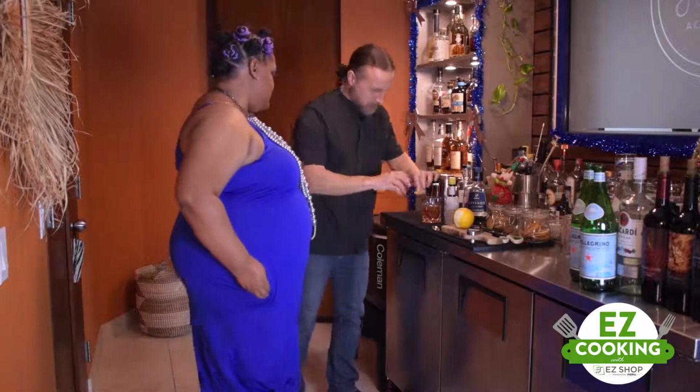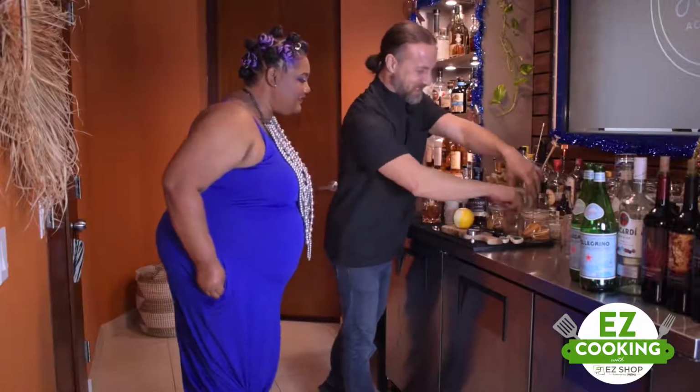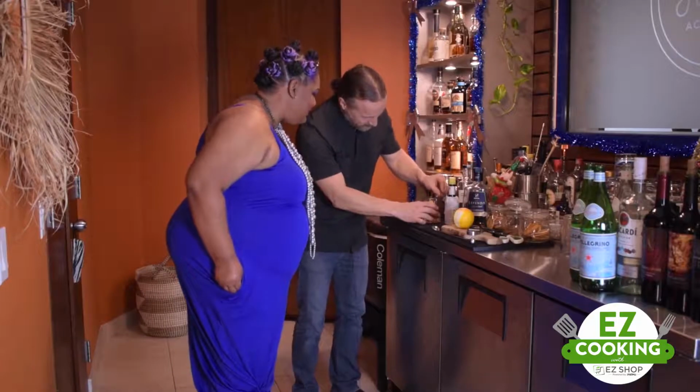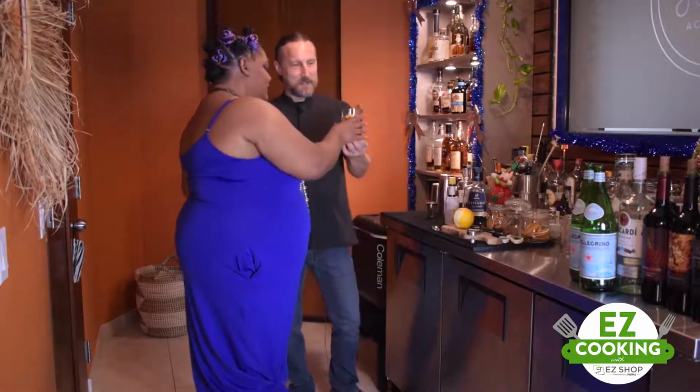Yeah, nice. So we're gonna just rub that on there and put that in. And then our last little thing to make it a real Christmassy old fashioned, we're gonna put a little tiny stroopwafel. Oh, an actual stroopwafel. A little baby, like a mini. Yeah, a little baby one. We're just gonna hang it right on the glass. And then there you have it. Oh, wow. Our Christmassy old fashioned.